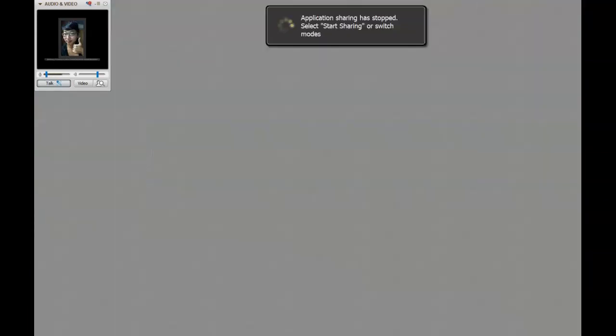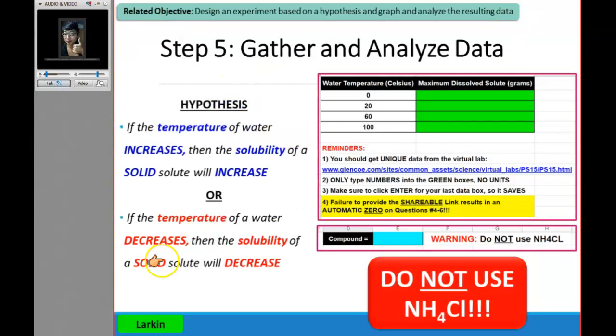Cool, so I'll go over those instructions one last time a little bit later, but I just want to make sure that we understand where we're going to be putting in our data. So you will notice that the links are already in question number 4. Go ahead and give me a rainbow if you see those links in question number 4 already. Excellent. All right, so there is a template in question number 4. Again, rainbow if you see that template.